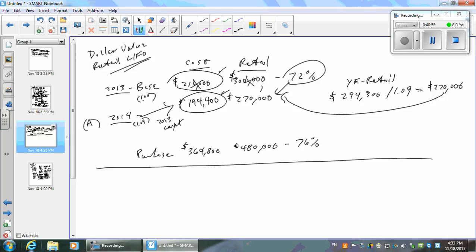Okay, good. All right. So make sure I didn't screw up the massive one. No logic either one. Let's try B. B is exactly the same thing, only they have a different ending inventory, right, guys? Exactly the same thing with a different ending inventory. Okay, so what should we do here?